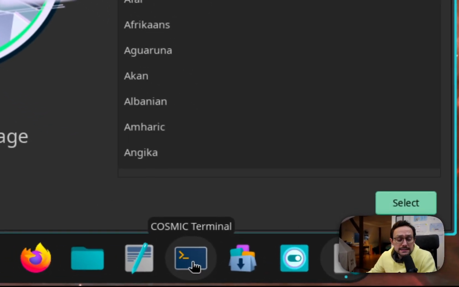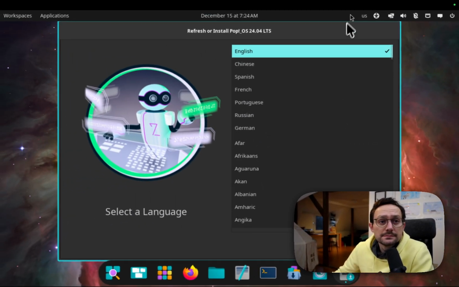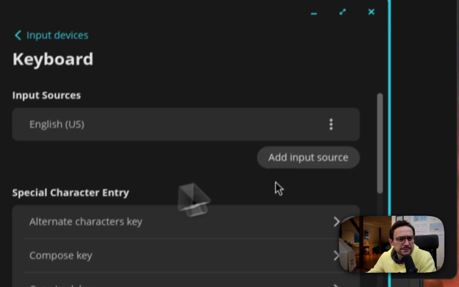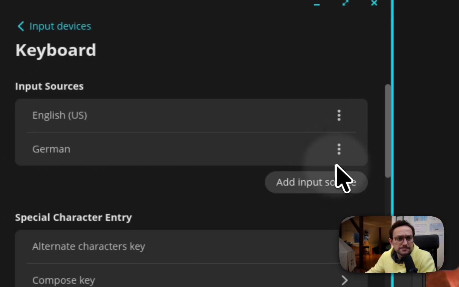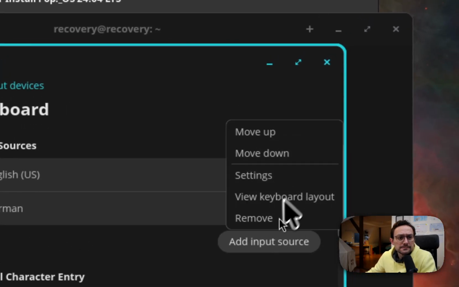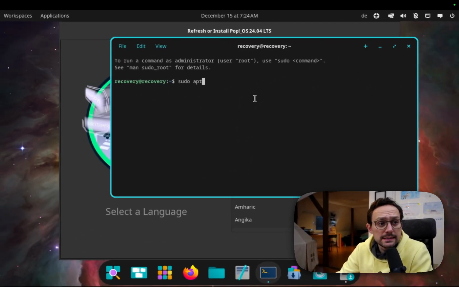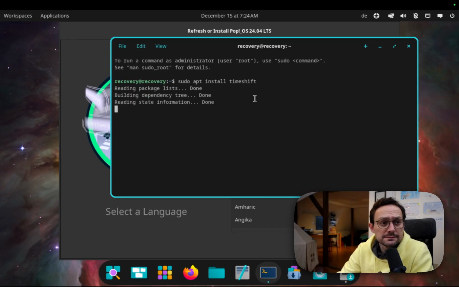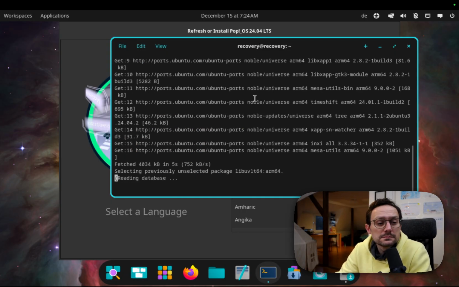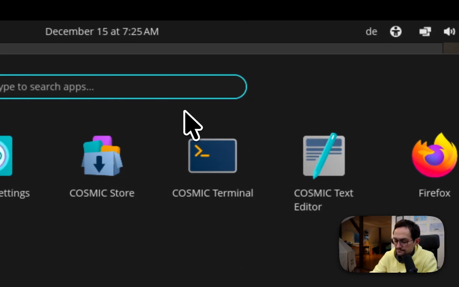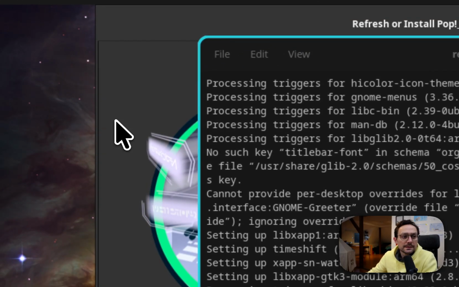So let us install Timeshift. First I'm going to change my keyboard setting here to German, otherwise I'll have a problem. Alright. So let's do an apt install timeshift. Go to applications, Timeshift.